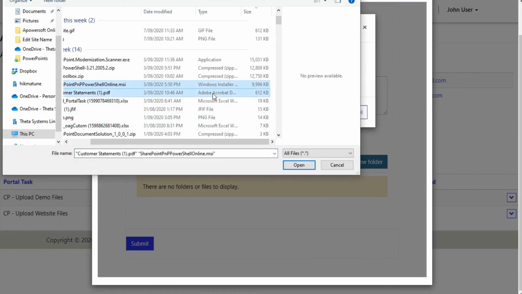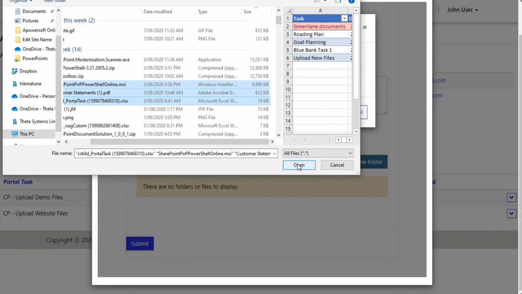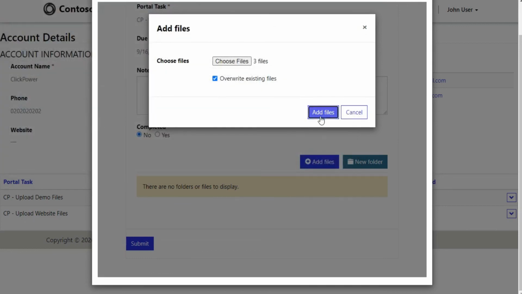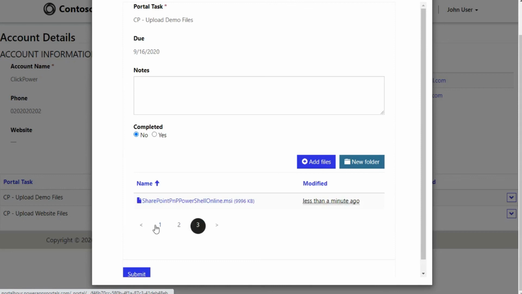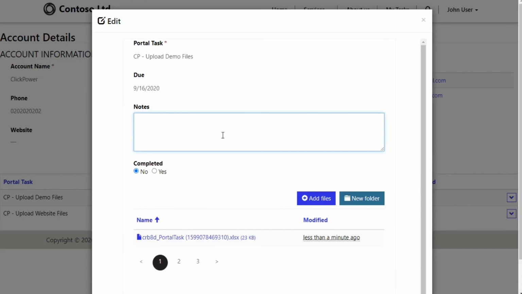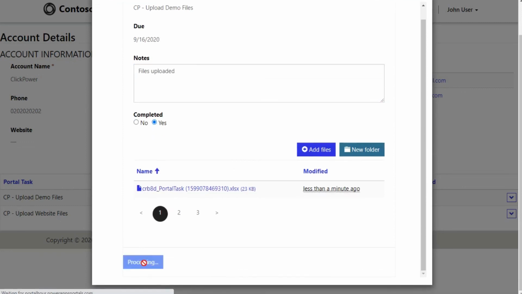I'll choose multiple files really. So I will upload all the files, but as you can see, it creates a page for each file, but you can configure this to show multiple files in one view really. So I can say task files uploaded. Yes, so I can complete that.